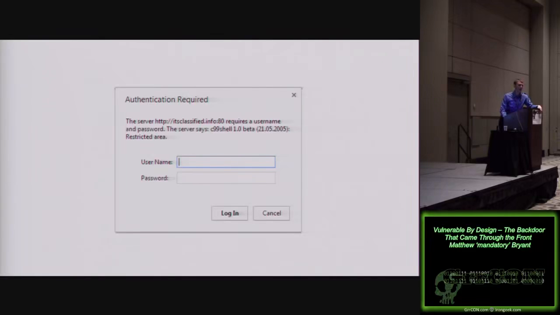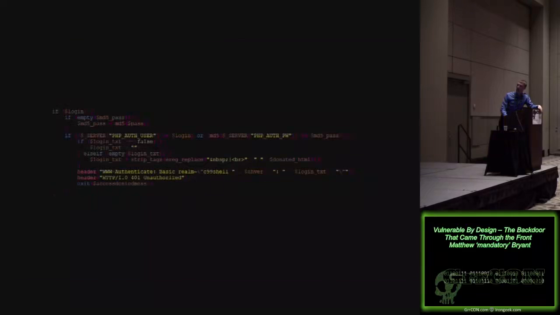In fact, it's fairly popular to just Google C99, especially now after you see the issue with it, to find other people's shells and take over their cool hacks. So this is quite big, and you don't really need to know all this code, but basically we have a simple statement that says if login is enabled, then check their password, and if they have the wrong password, just quit, drop out, exit the program.